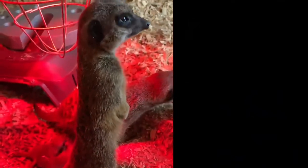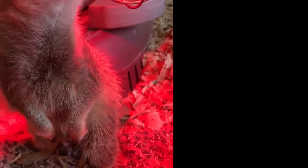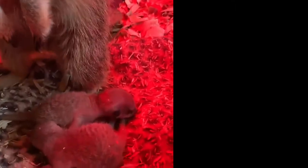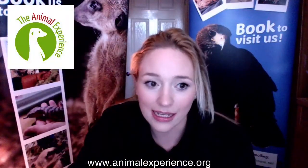I've also got another video here — these are some of our baby meerkats that were born at our centre earlier this year. The meerkats in this video are only a few days old and they're there with their mum and dad. You can see mum there having a good lookout on guard duty. Meerkats constantly switch roles: some look out for danger, some are out searching for food, and some are babysitting. They have teachers that look after the young meerkats as well, so they have all sorts of different jobs to fulfil in the wild. That's a lovely video just to show you some of our meerkats as babies.